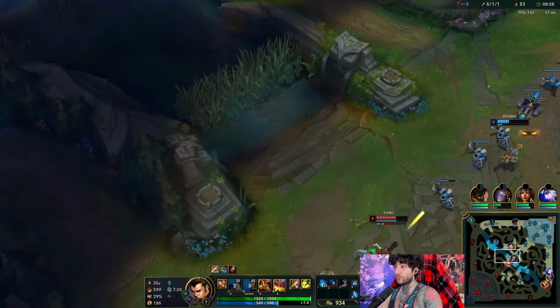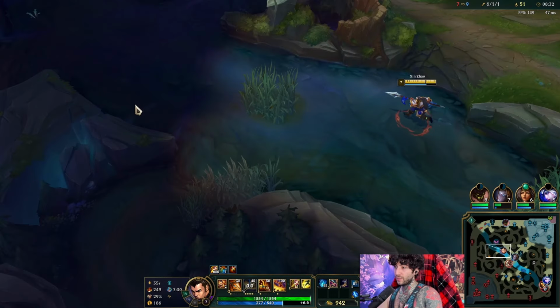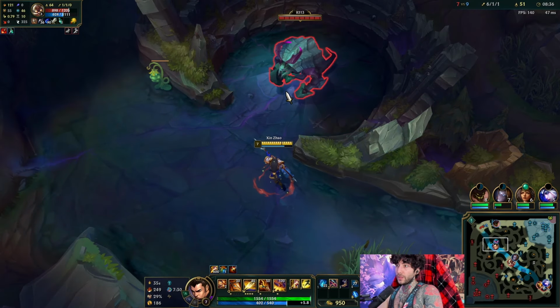So how do you win games when you're really strong? You have a few options. You always want to do objectives if you're good. You don't really want to go for hard ganks. Hard ganks are just not really worth your time. You just want them to sort of come to you.